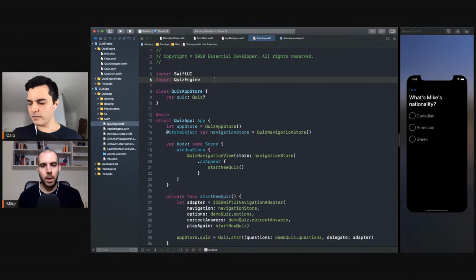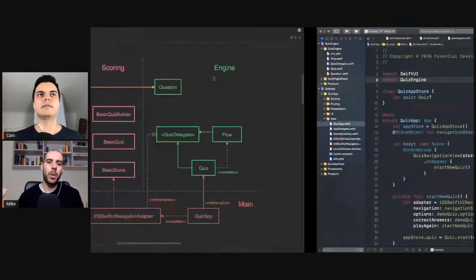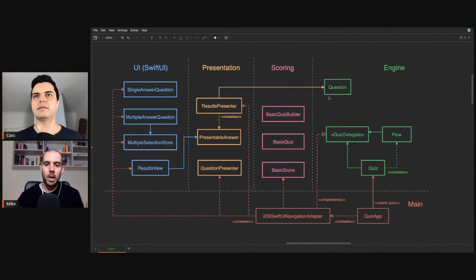Exactly. And as we depict in the diagram, the dependency arrows don't come from the quiz engine towards the quiz app, the main module, the scoring presentation UI. No, it's the other way around, right? The quiz app modules depend on the engine.